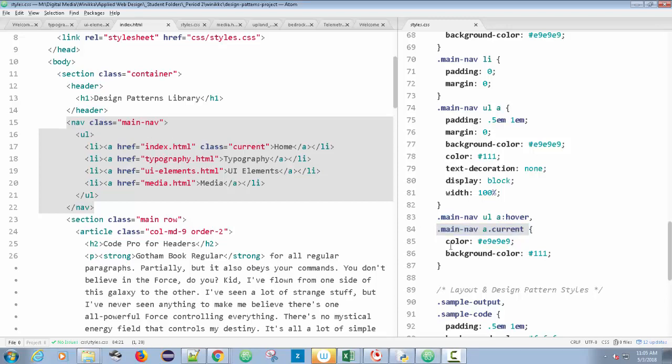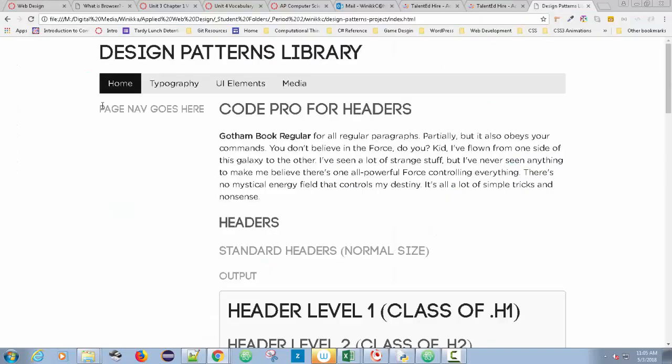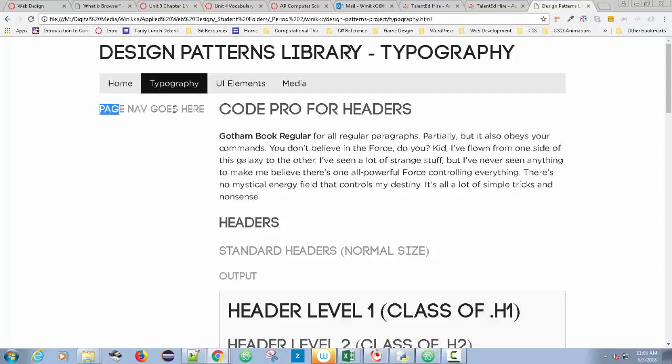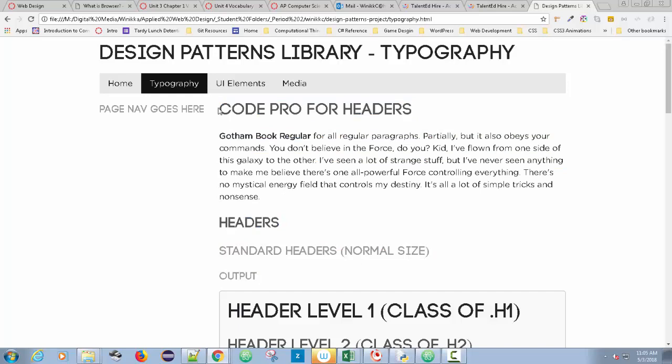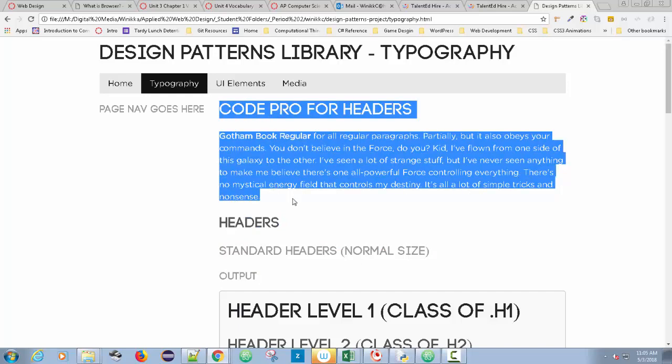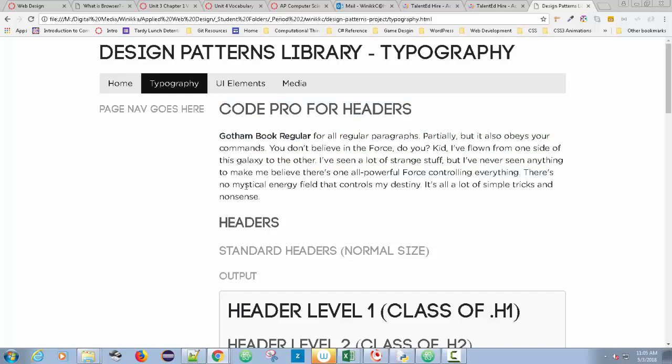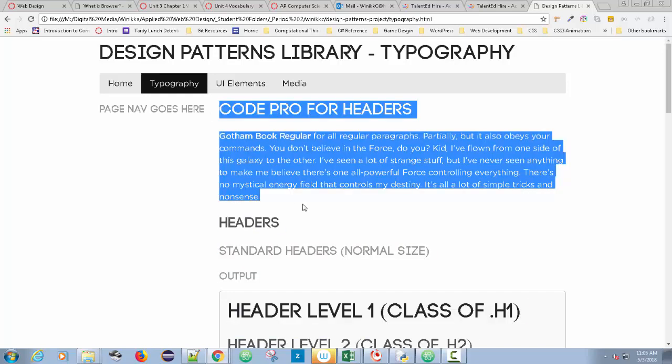Okay, so while we're at it, I just want to go over one of the parts that's missing here. We're going to start with this typography page. We're going to work on typography, and we're going to add a page nav, because I want to talk about how page nav works. And then this will also be a good reminder of what we're going to do for this. Now, this was a typography thing I did here to sort of test out a header and a paragraph. This was just for my own benefit, so I'm going to actually delete that because I wanted to test out a few things.